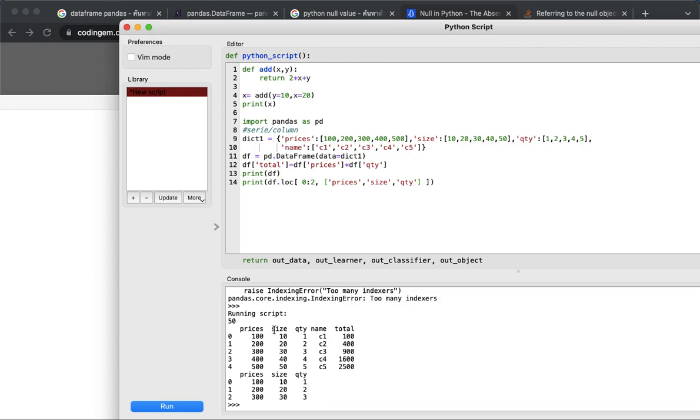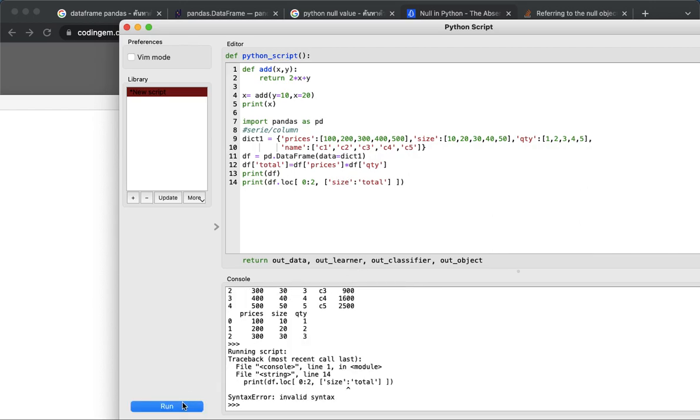And you might wonder, okay, what if I don't want to type too many of them, but I want all of them, just starting from this one until the total. Do we have a choice? Well, you can do it this way. You can turn this into total as the last one. And you can say between, including price and total as well. Oh, sorry, that's going to be size. Let's say size. So therefore, this is what you're going to get.